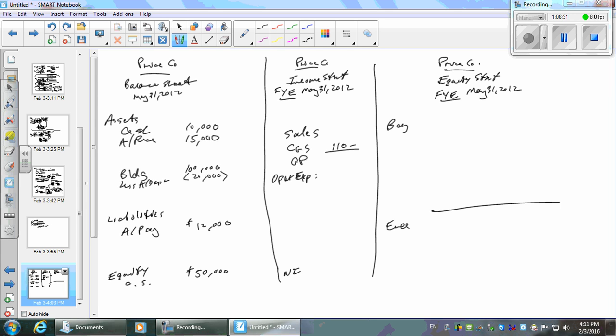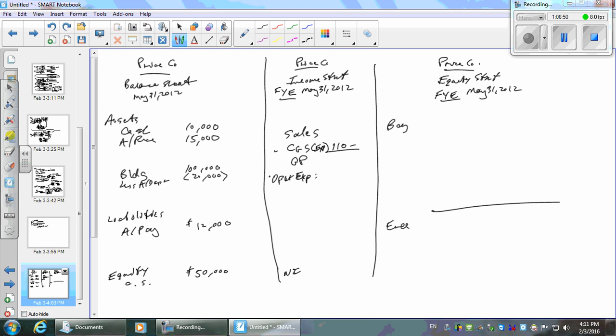Cost of goods sold is an expense. Yes, it is. This is an expense. We just don't call it an expense. But I'm separating this expense from these expenses. So I've got sales as the revenue, less cost of goods sold is gross profit, less operating expenses will be paid. Good.